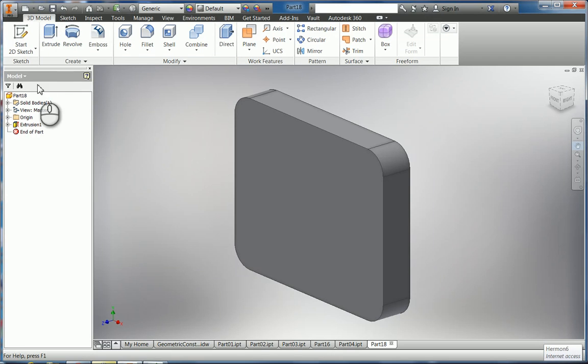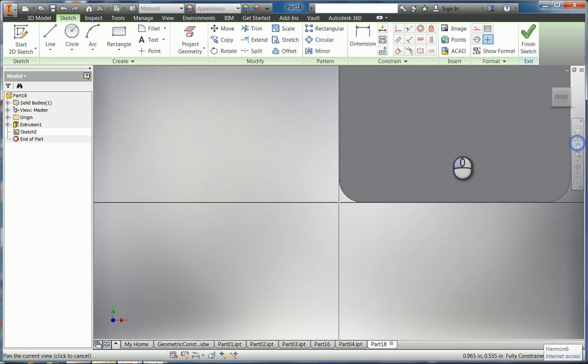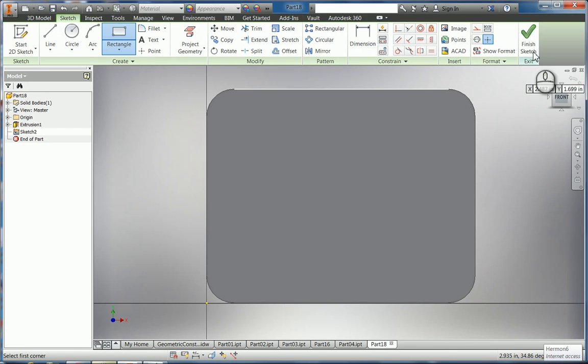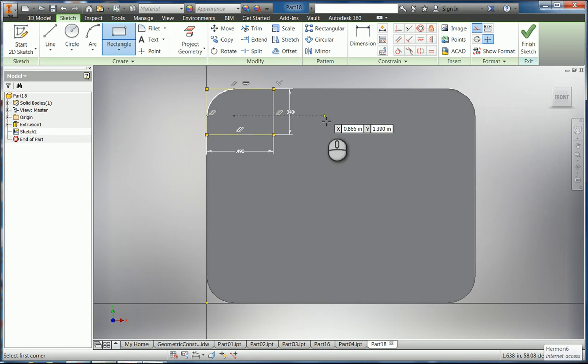Okay. So now what I want to do is draw on that face. So I'm going to start a new sketch, and I'm going to make a whole bunch of construction things first. So I'm going to click rectangle, and click construction. I'm going to find the center of the circle. So I'm going to come up here and try to grab that so I can see where that corner edge is. And I'm going to click on there, and I'm going to bring in a construction rectangle that is 0.490 in and 0.340 down. Okay, and that'll be where the center of a circle is.